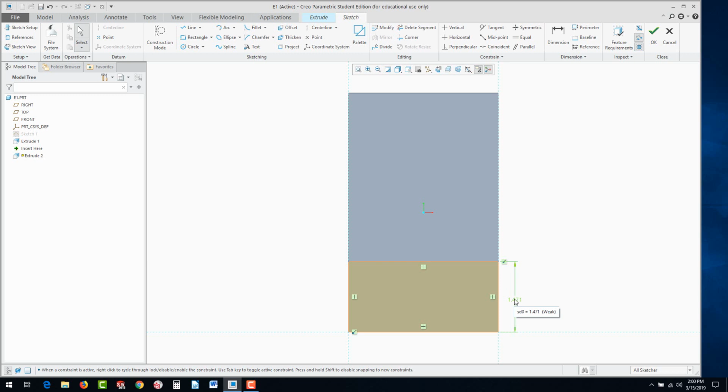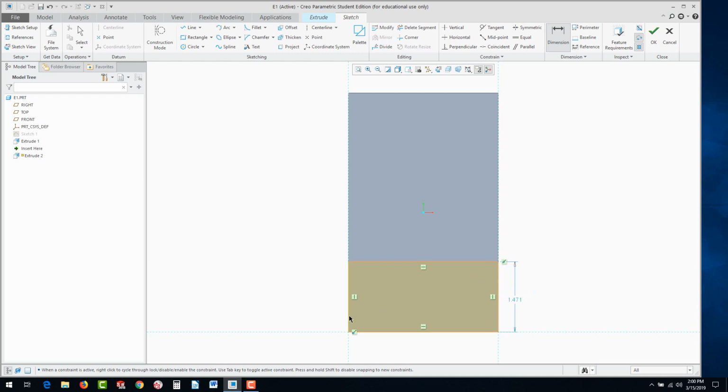Just remember, before you take a part out into production, I would recommend making them all strong dimensions, because that shows that you've basically addressed every single dimension. There's nothing there that's just floating at some arbitrary number, and that's just a good practice. All right, now here's why they call them weak and strong dimensions. If you go to the dimension tool, let's say we wanted to override that dimension by selecting something else. You can do that.